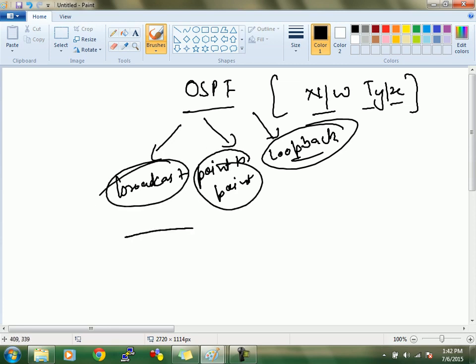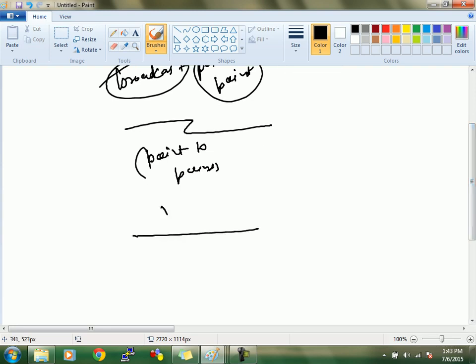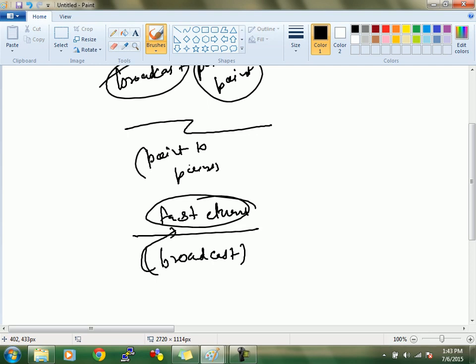See, on a serial media, this media is called point to point media. Just tell me, on this serial media, can a router have more than one neighbor? No, this thing is clear. But if I say this media is Fast Ethernet, I can have more than one neighbor on this media. So OSPF defines a network type called broadcast for which interfaces? And point to point for which interfaces? Serial. This thing is clear.